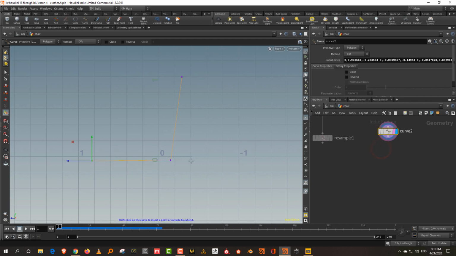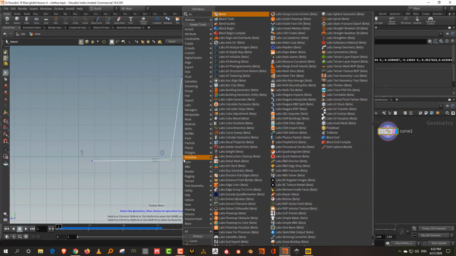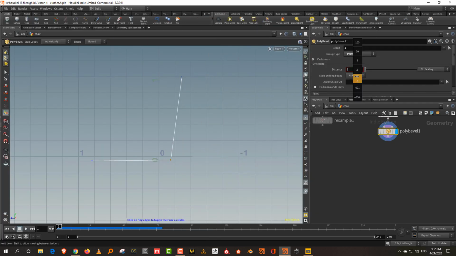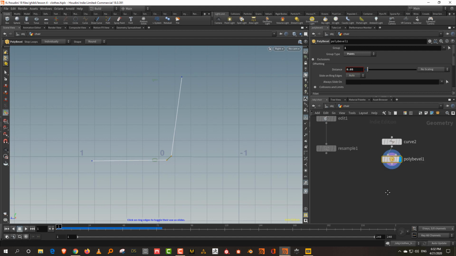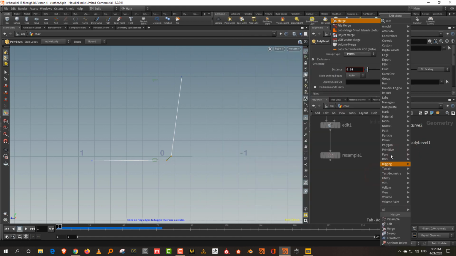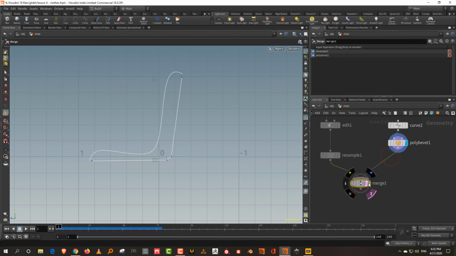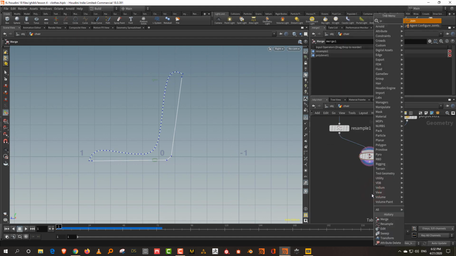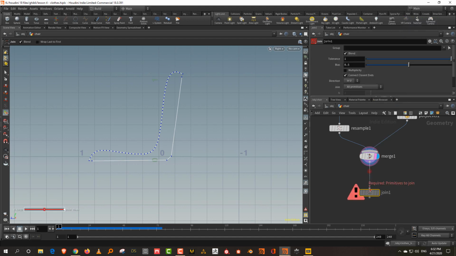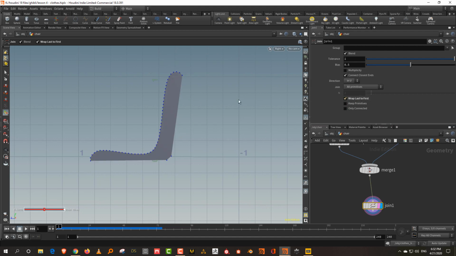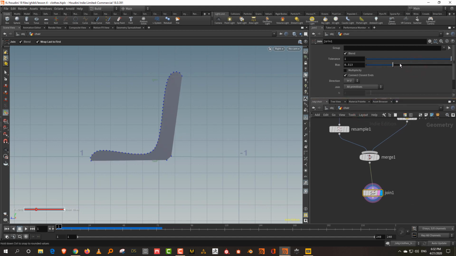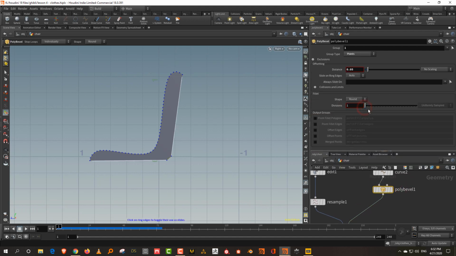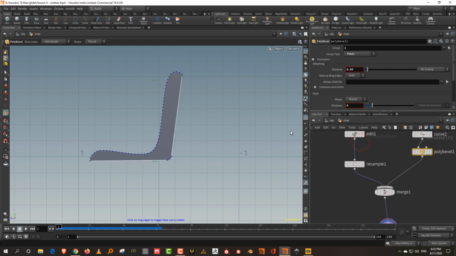And what we can do is we can press 2, take this point and do a bevel. So we can take a small poly bevel at this point. Okay. And then merge these together and we want to join them. So just merge them and then take a join, and say wrap first to last. So there you go. So this will form a proper curve. You can adjust the bias if you don't want the points to move, so the end points won't move then. And if we want, we can also give this a little bit of rounding. So this forms the basic shape.